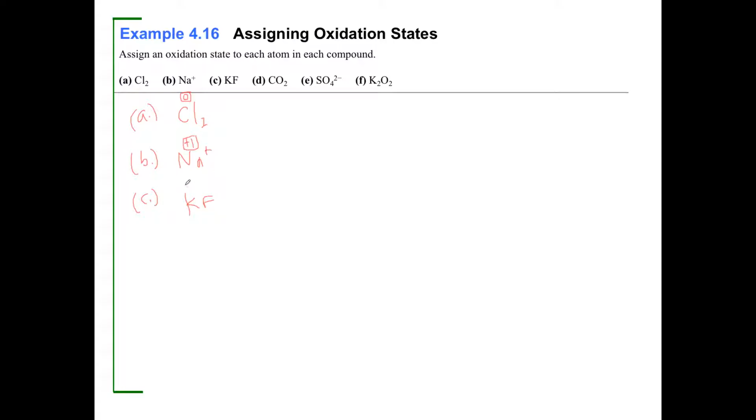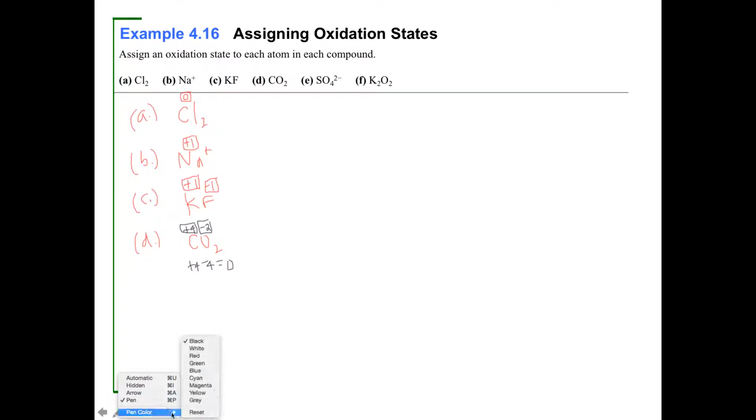C, KF. Here's a metal from group 1 that's always going to be +1, and here's a nonmetal from group 7, which will usually be -1. But since we knew those were going to equal out to 0, I'm just going fast here. CO2. I know I did this example in a previous slide, but I'm going to do it again anyway. Oxygen's likely to have -2, -4. Everything equals out to be 0. That's rule number 2 on the table on page 161. So this must be +4. There's only one carbon atom, so that's going to be +4. Can you read my writing?